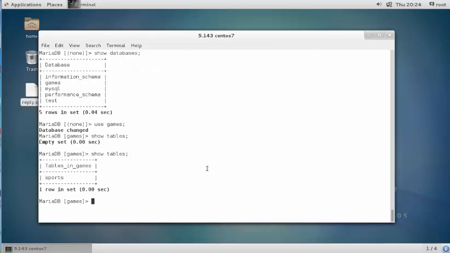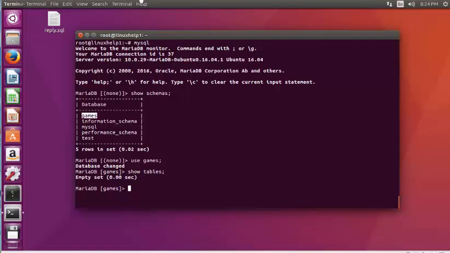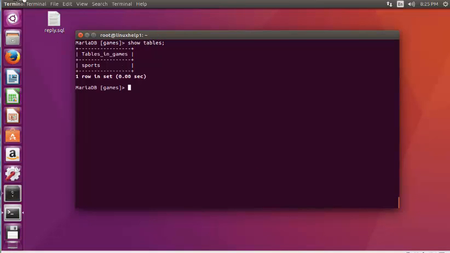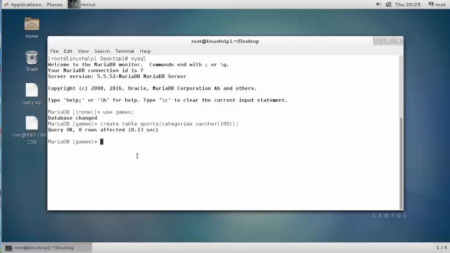Here you can check the sports table is created, and also check on the other slave. The sports table is created. I have never entered any content into those tables. Now I am going to insert some values into that table.